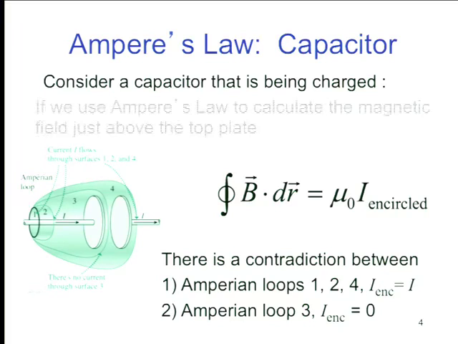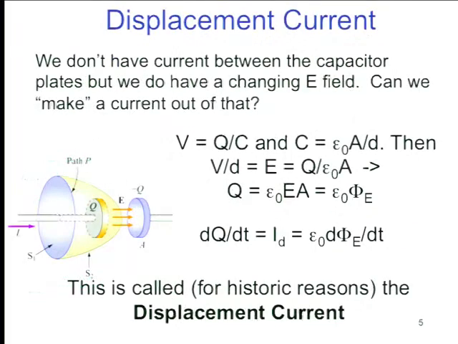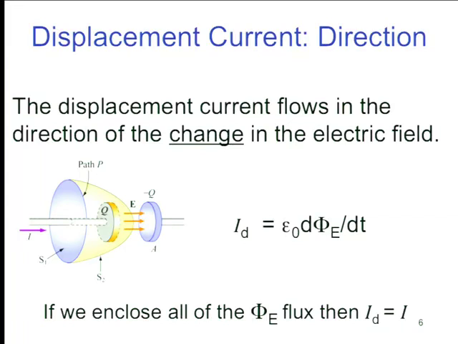All of these arguments are a little bit flaky, but the fact of the matter is that when you come down to it, you can say, let us postulate, if you will, that there is a current, which we'll call the displacement current, in the space between the capacitor plates, which is given by epsilon naught times the electric flux. In other words, we know there's an electric field between here. So let me say that E times A is electric flux. Let me say that this changing electric flux will be a current, a displacement current.